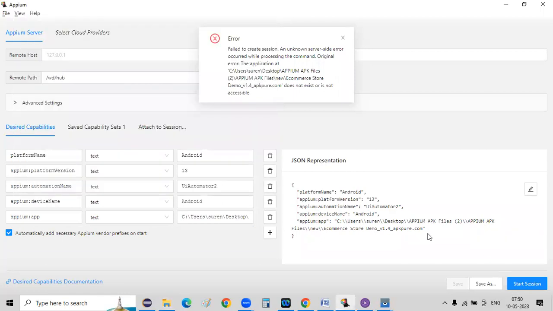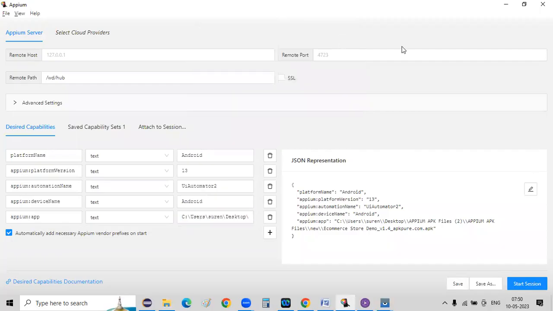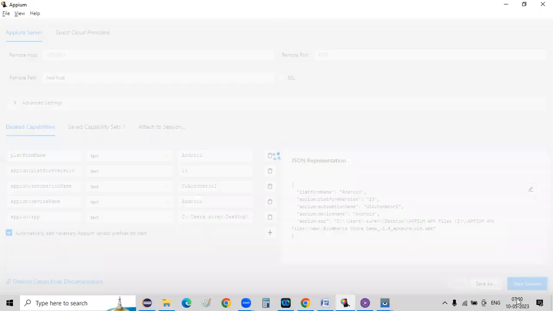Okay, so here, I think .apk is missing at the end, right? You need to add this .apk and let's establish a session. Let us try to establish the session and see how this is gonna work.